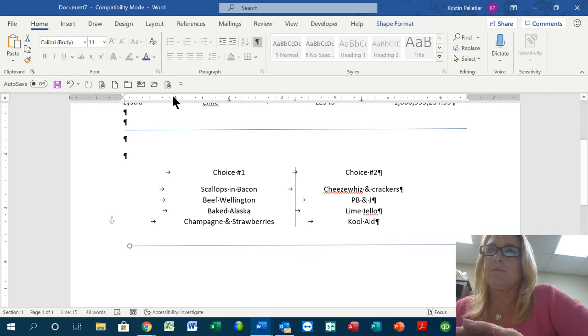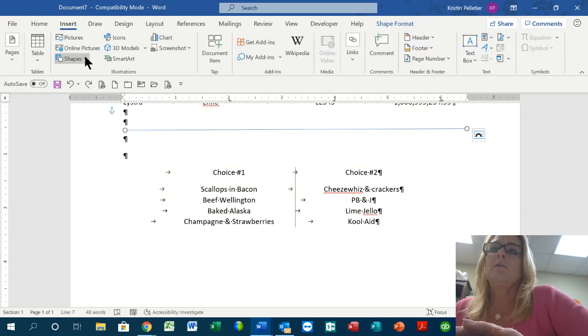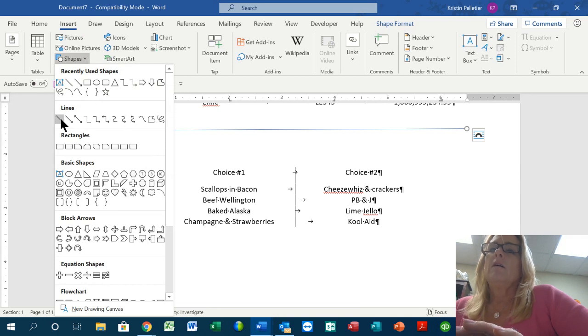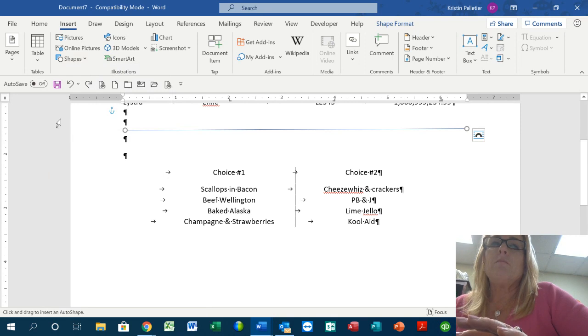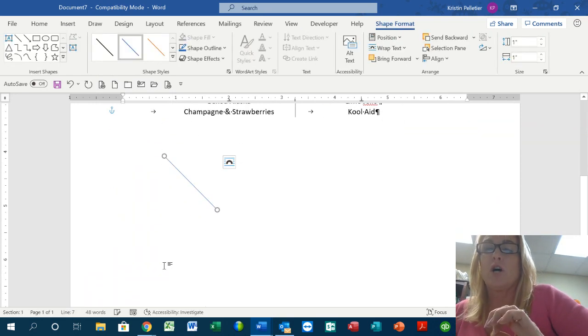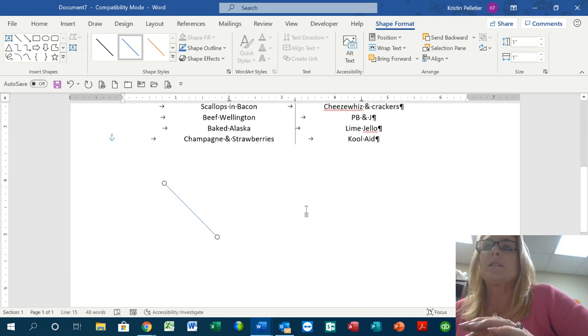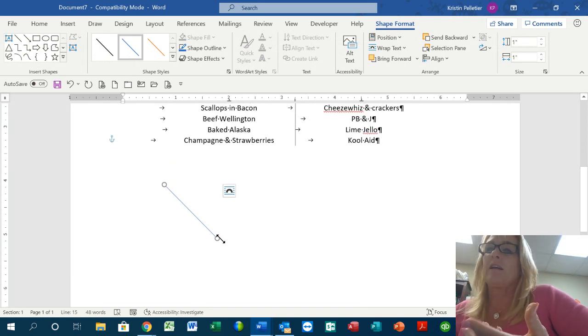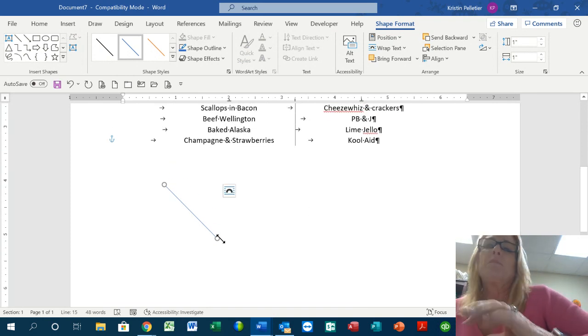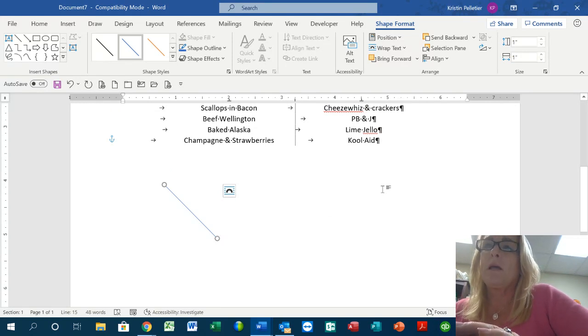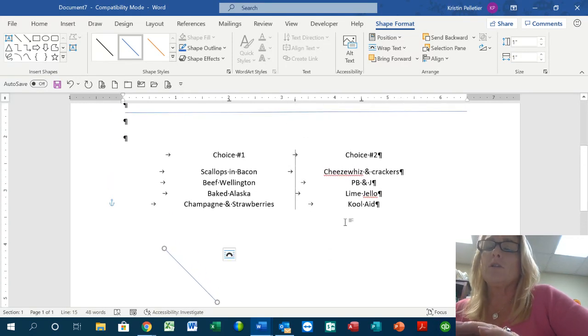If you go to insert that line again, and you click it, instead of left clicking, holding, and dragging, you just left click and let go. What's going to happen is it's just going to drop a line that looks like that. It's going to kind of have a mind of its own. And so if that happens, don't panic. What you can do is you can grab one of the dots.